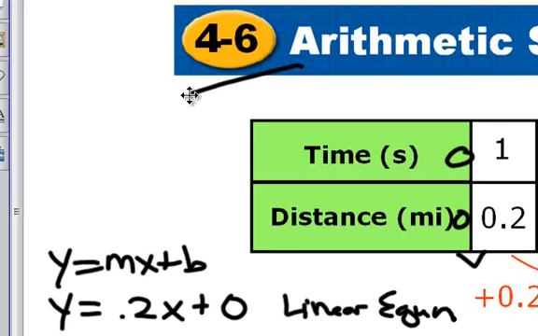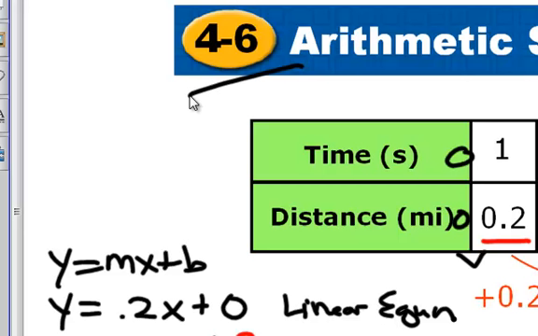Now, you can actually write that, just so you know, using any number. If I use the first term as my b, I would do y equals 0.2 times x minus 1, plus 0.2, which is the first answer. Let's do another. If I use my second term, I would do y equals 0.2 times x minus 2 plus 0.4. I could do this using my third term: y equals 0.2 times x minus 3 plus 0.6.